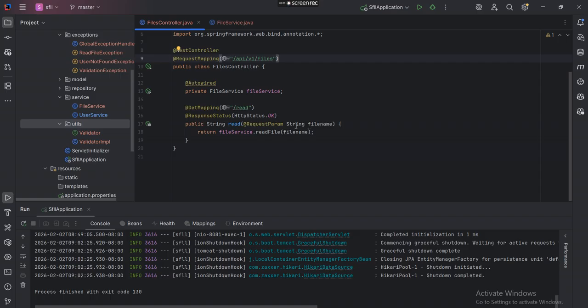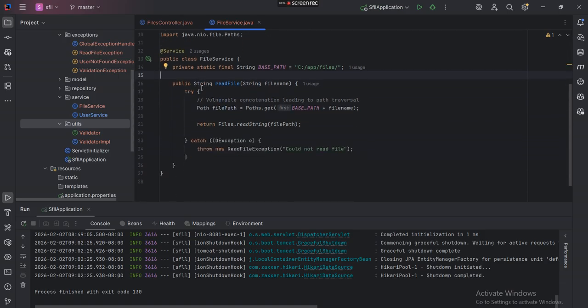We are going to pass the file name as a parameter to this request. I also created a file service, which we inject using field injection, dependency injection, into this class, and then we call the read file method, which is implemented in the file service, passing the file name.